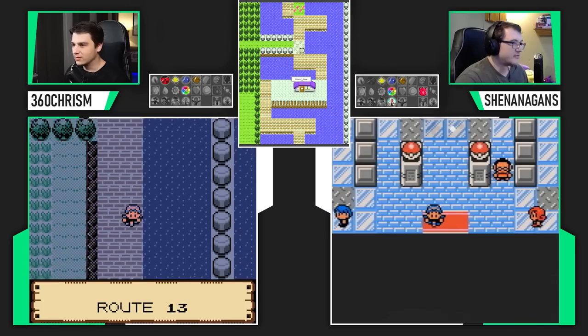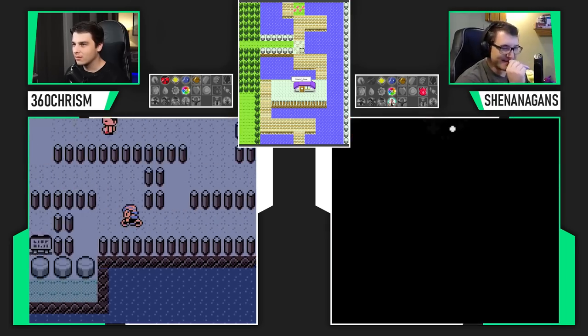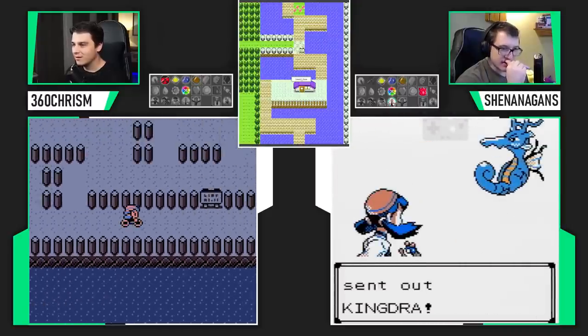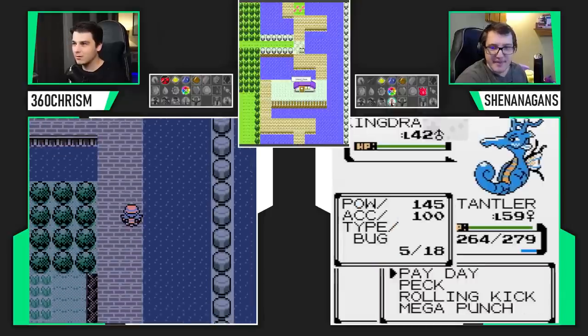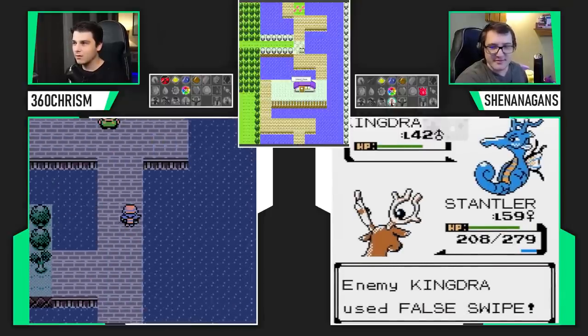Oh my god, this place is worse than hell. Where are you? Route 15. Oh, Amsa 1 big house? That's sick. Dude, congrats to Amsa, that's awesome.